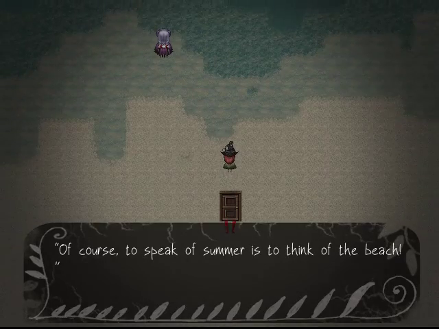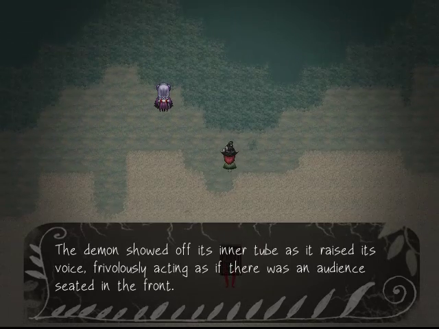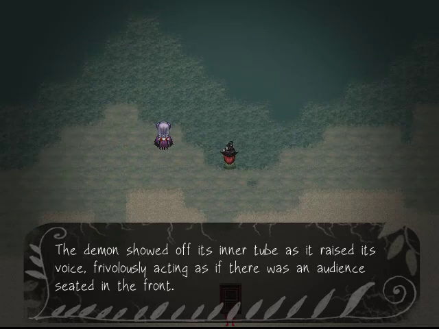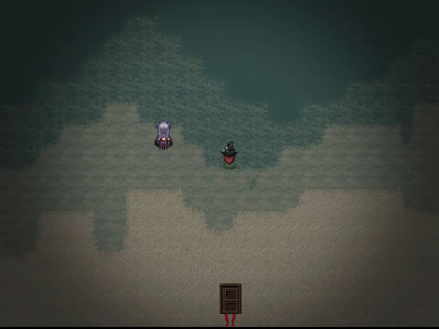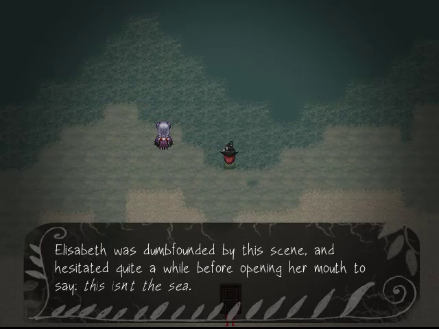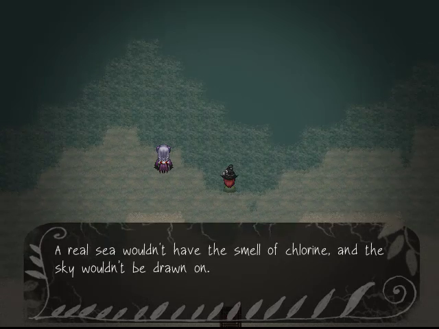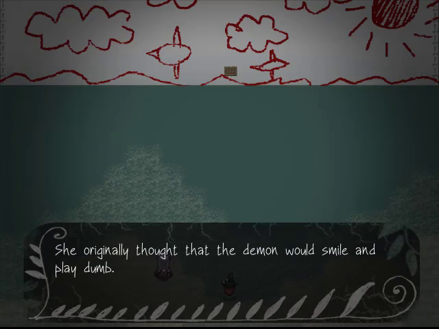Of course, to speak of summer is to think of the beach. The demon showed off its inner tube as it raised its voice, viciously acting as if there was an audience seated in front. Elizabeth was dumbfounded by the scene and hesitated quite a while before opening her mouth to say, "This isn't the sea. A real sea wouldn't have the smell of chlorine, and the sky wouldn't be drawn on."